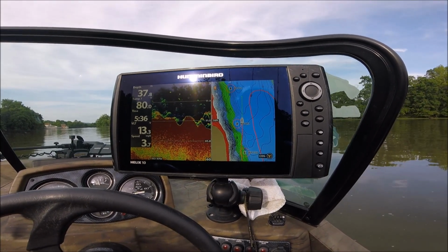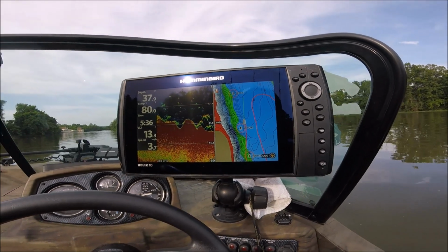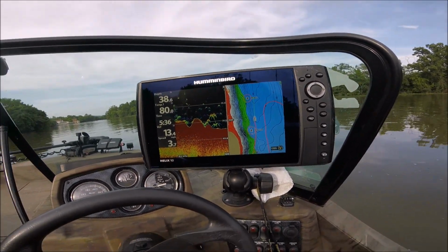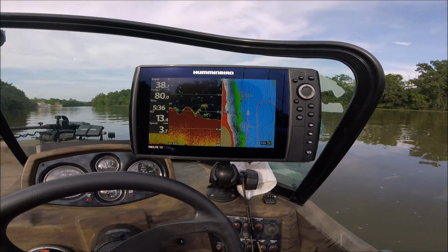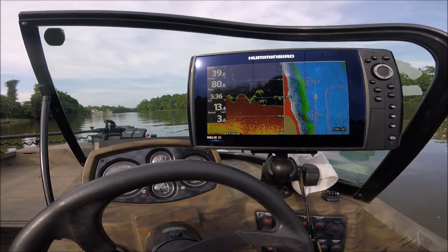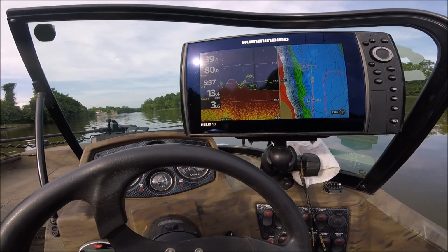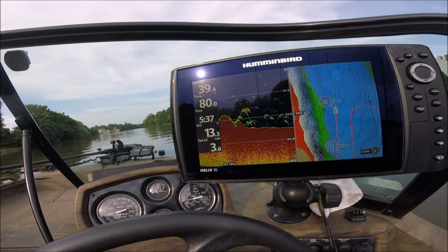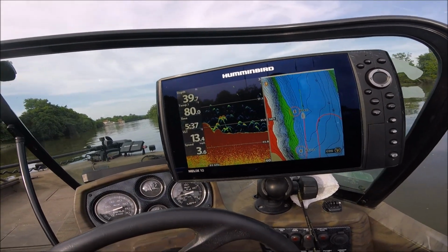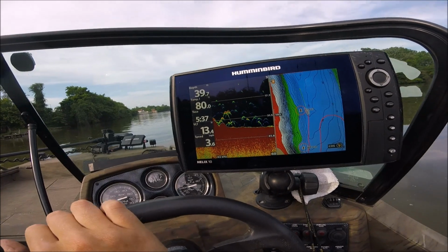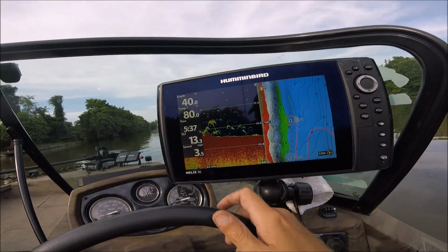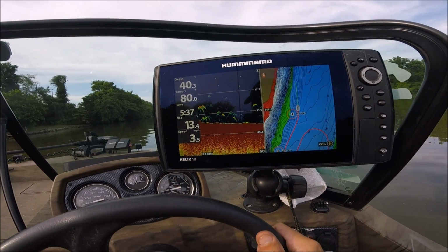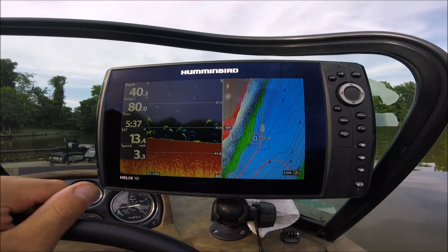And you don't have to have a Mega unit. You can get just the chirp model, or even a Gen 1 Humminbird that's a non-chirp. Yeah, the picture's not going to be as clear, and you're not going to be able to see as much detail, but it'll get you by for the most part. So, still riding through here. Let me get back on this channel line. Well, we're about to come into some rock, so the 2D might look a little crazy, but I'm hoping we can see some nice fish over here hanging off these rocks.